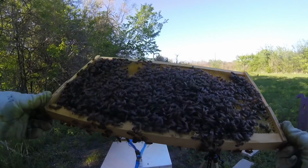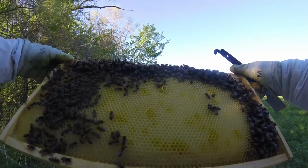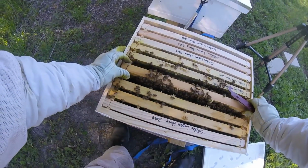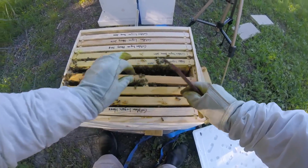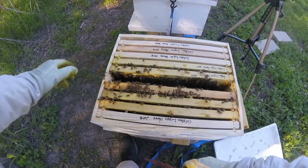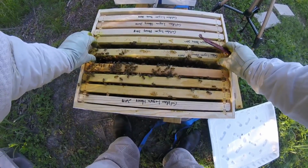I got your number. But if she's laid in a cell, they can make an emergency queen cell out of that. So I'm going to have to definitely keep my eye on this hive, because I don't know how old she is. I don't know any of her specifics other than they keep trying to replace her. This is now the second frame of brood that has had queen cups on it. I'm going to angle that down a little bit more. Now I'm on the hunt for queen cups, queen cells, because that is not what I want to happen.